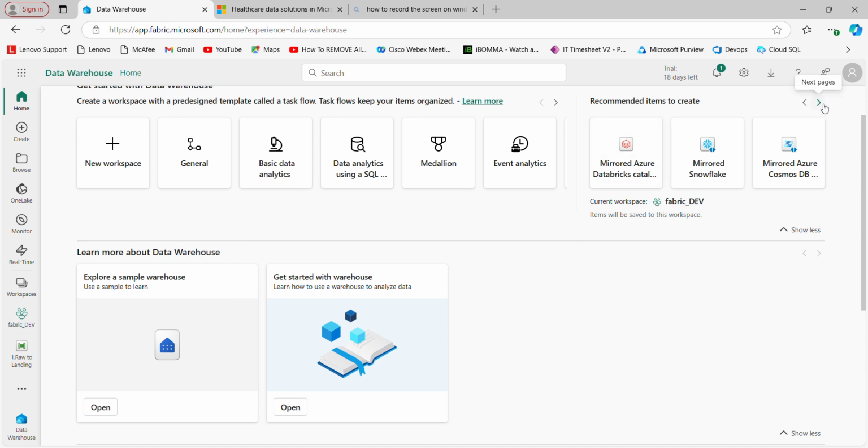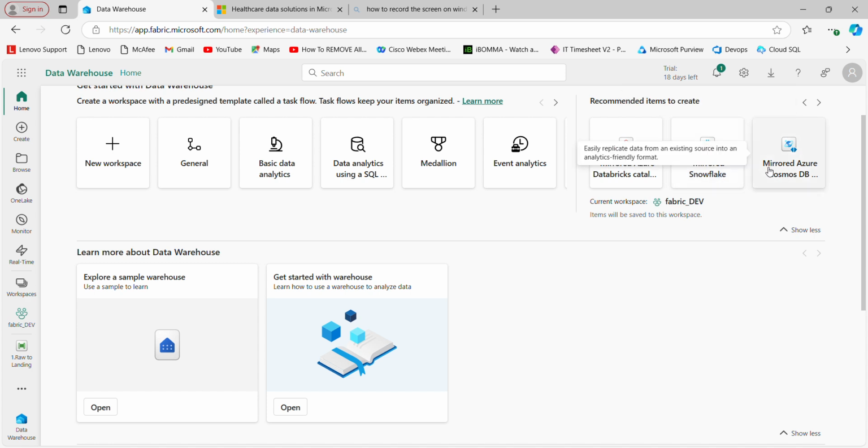Microsoft has collaborated with a lot of companies over here. Now they have come up with this: if you want to mirror the Microsoft Azure Databricks catalog, you can mirror it directly. If you want to mirror Snowflake, you can mirror Snowflake. Cosmos DB means it will create a replica and replicate the data time and again.